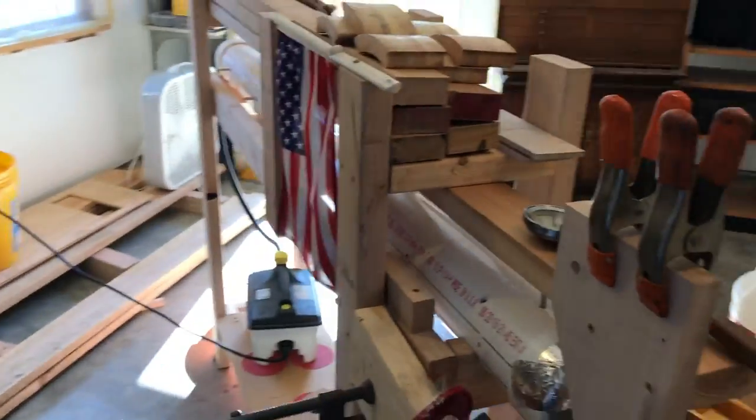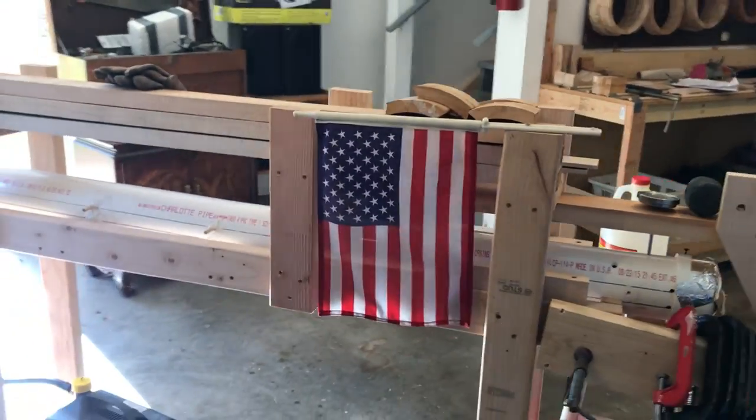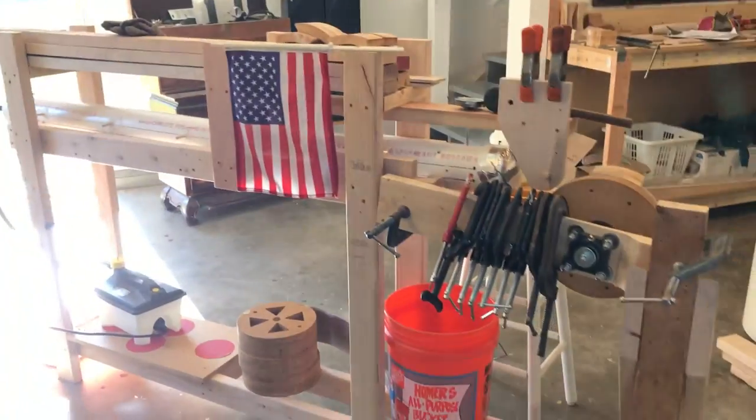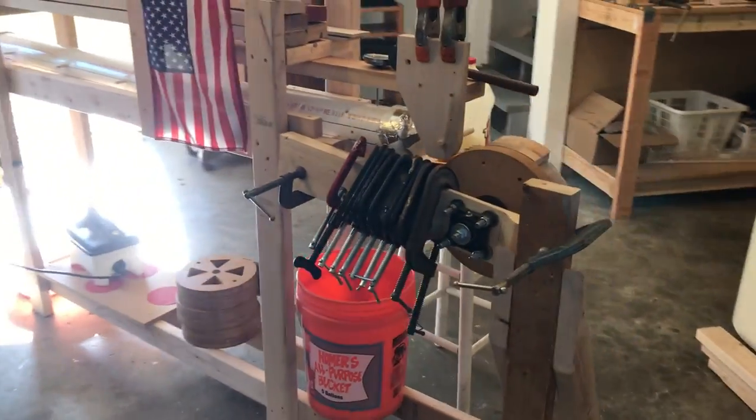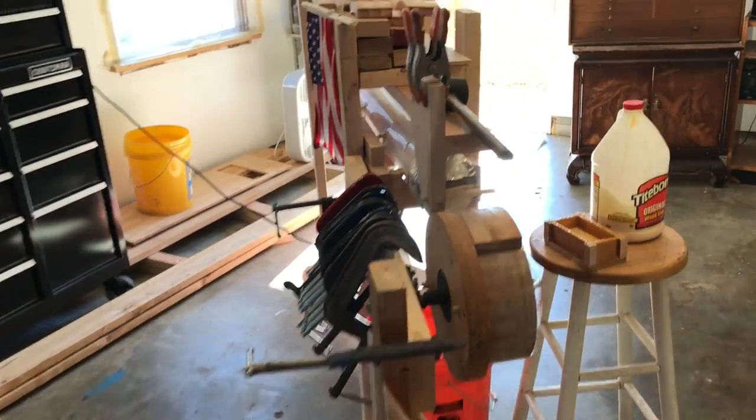That's it — that's the great steam bending machine. I added my old man's flag. Before he passed away, he used to hang his flag out in his garage and stuff, so I added the flag yesterday in honor of him. Found it when I was cleaning out some stuff in his barn.